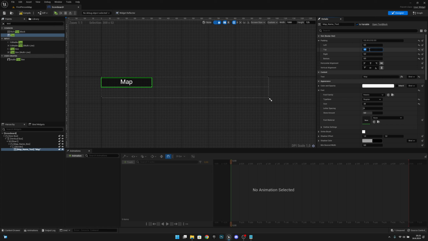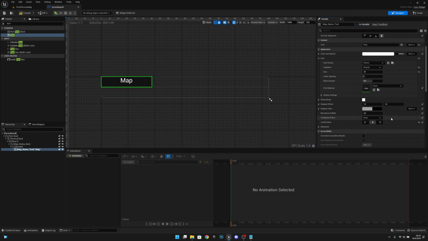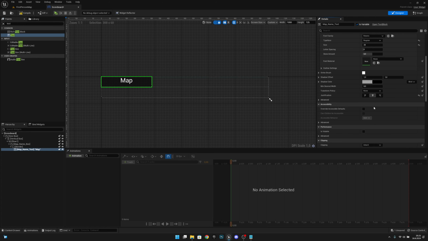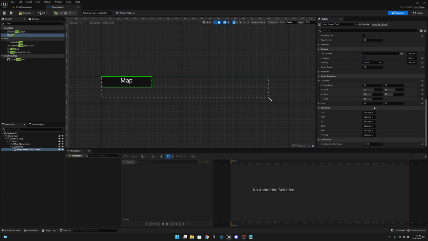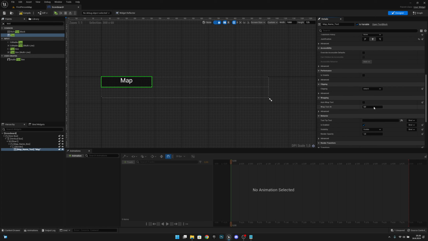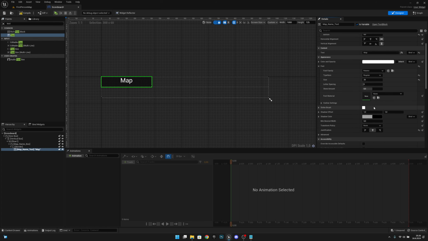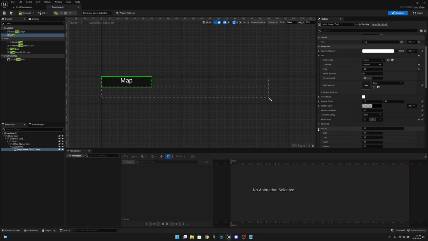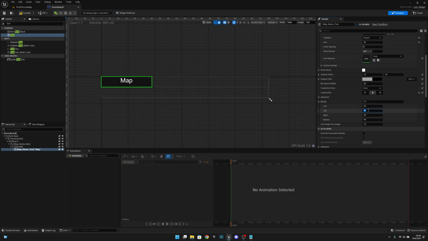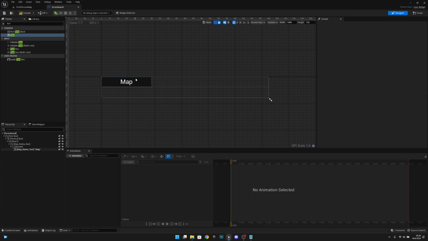Oh, no. I don't want to set it there. So let's set it to 0 also. I want to set the padding to the text. So we will have to scroll down a little bit. And where can I find it? Actually, it should be here. Advanced. Is it here? Yeah, margin. Okay, here. Let's set the top to 8. Like that. Now it is basically at the middle. A little bit. Yeah, it's at the middle.